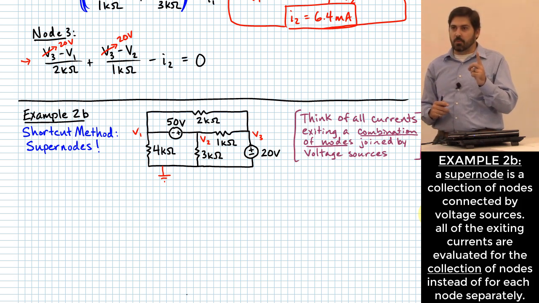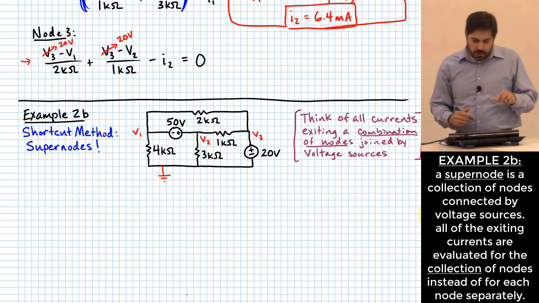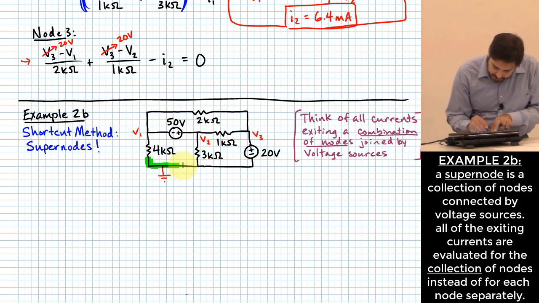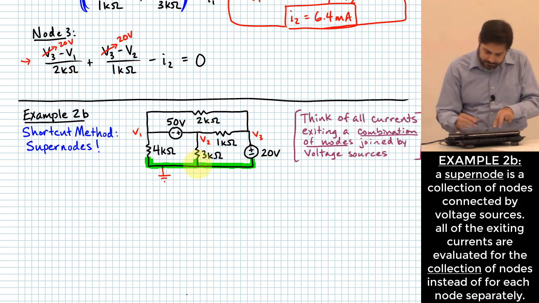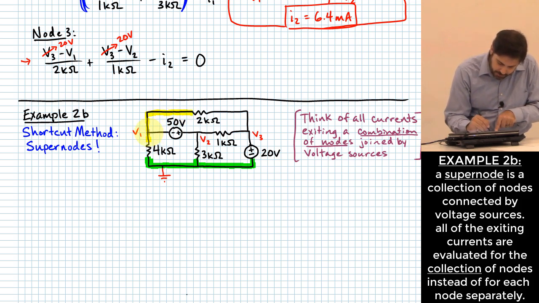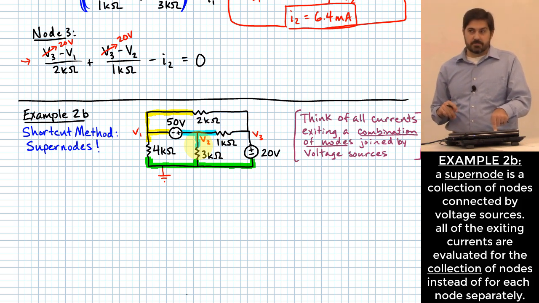You want me to show you how that works on this problem? I knew you would. So let's say I define this ground node again, just like I did on the last one. Again, I'll color that one green like this. Now I'm going to have this node up here, just like on the last one, but it's connected with this blue node through a voltage source. That's what connects the yellow node to the blue node.